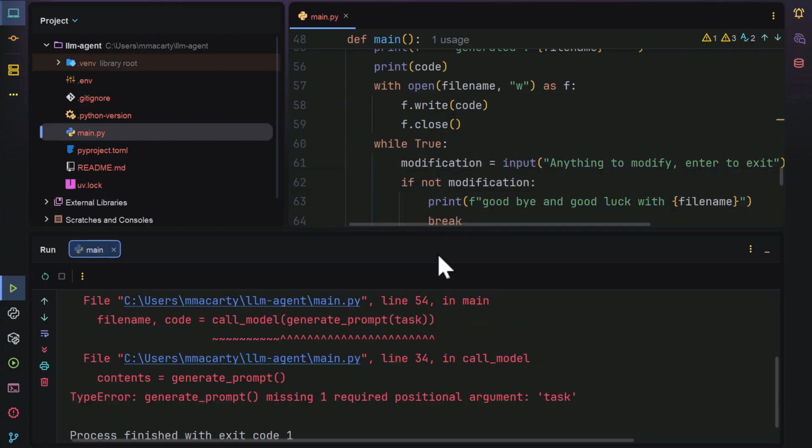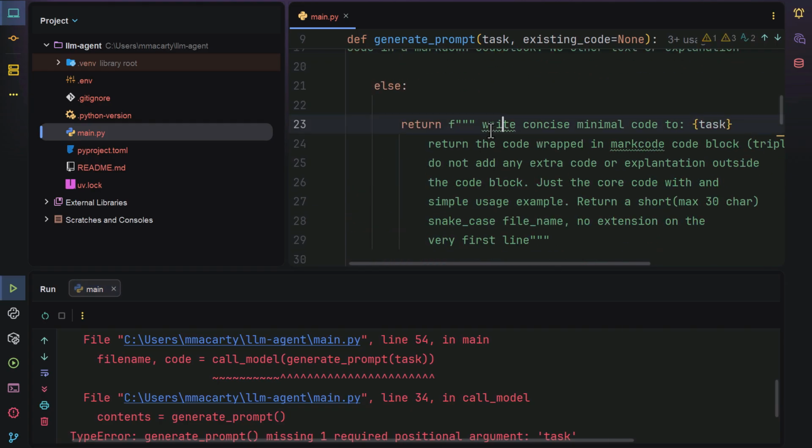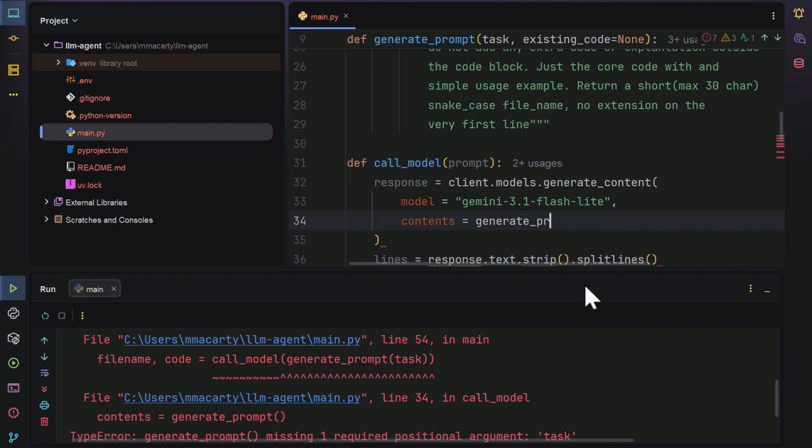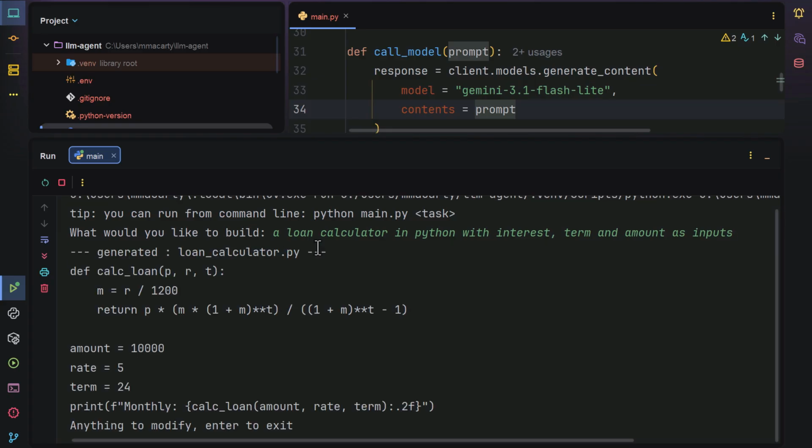A little error there. Okay, I forgot that I refactored this. So, okay, let's see if that does it. Okay, so there's our minimal code, and then here we are being prompted to modify it. Let's ensure, and I can fix the input there a little so it looks a little cleaner. Ensure interest.